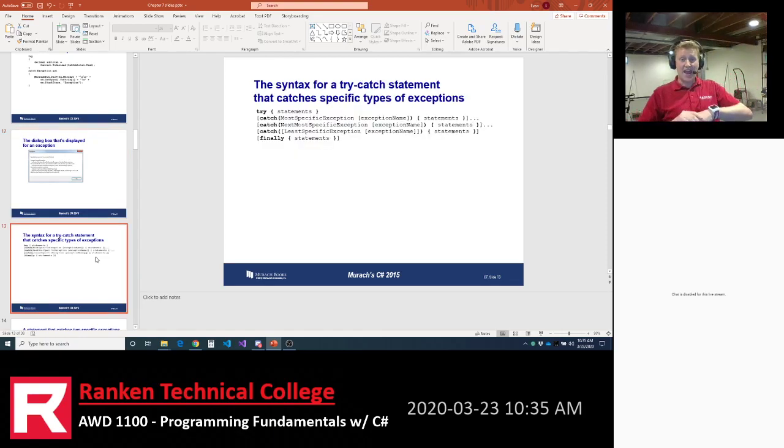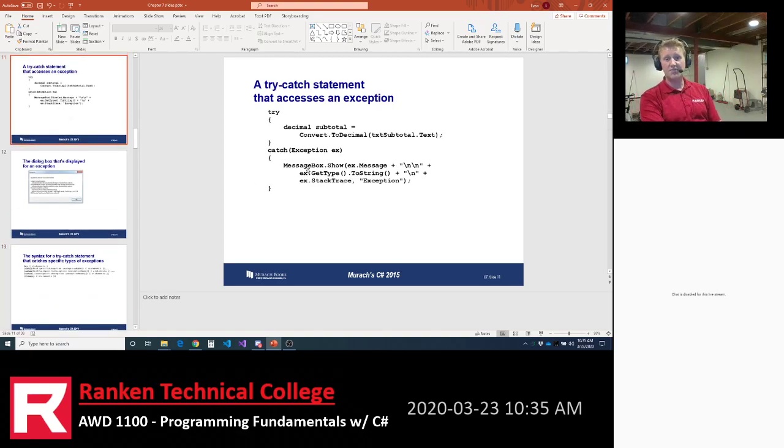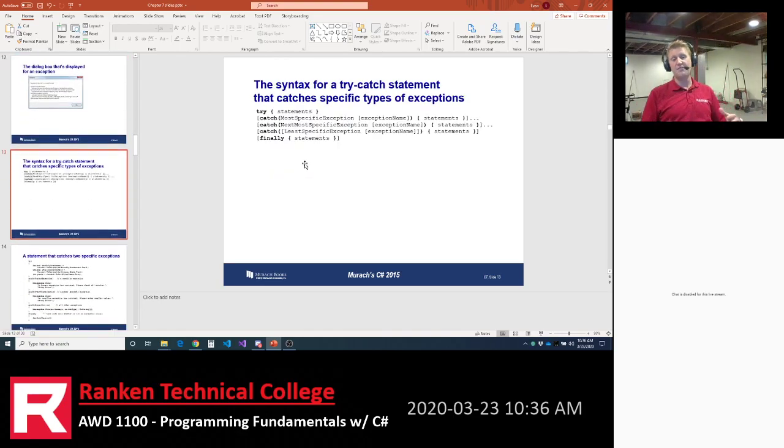Now you can have multiple catch statements. Like you see the syntax here, you have one try block, and you can have multiple catch statements. The problem with having one Exception catch is that yes, it'll catch a broad range of exceptions, and it'll keep your program from crashing with a broad range of exceptions. But the problem is you have to handle all of them the same, right? So you might not want that. If a different exception occurs, you might want a different catch block to handle that exception differently than another exception, right?